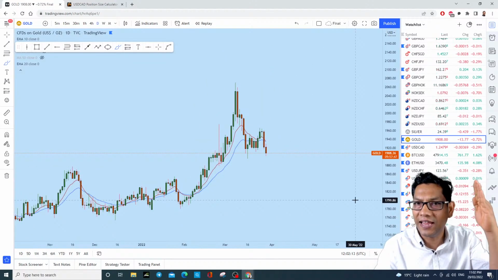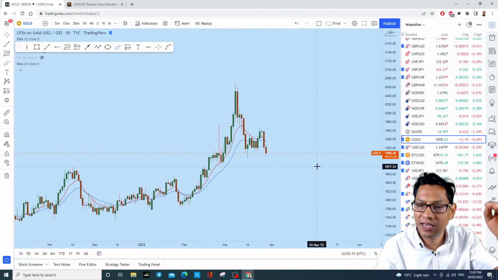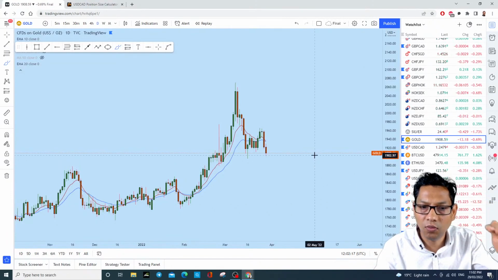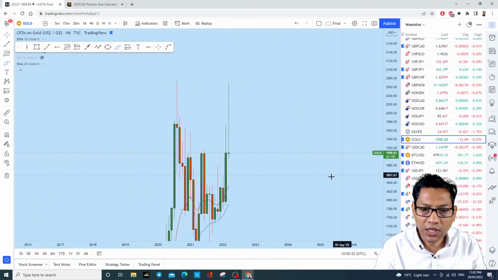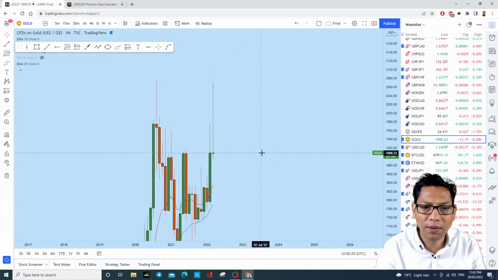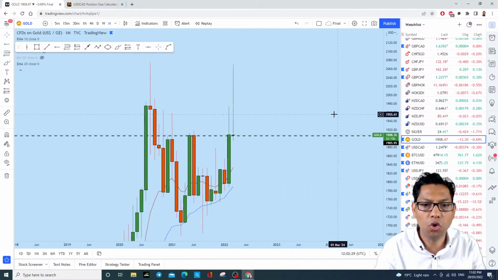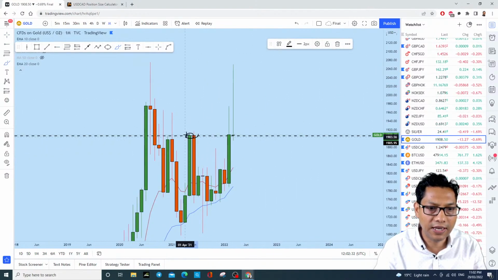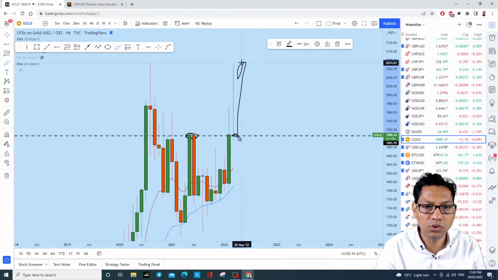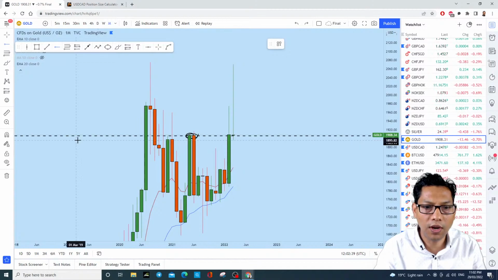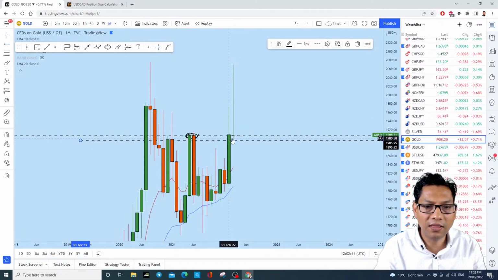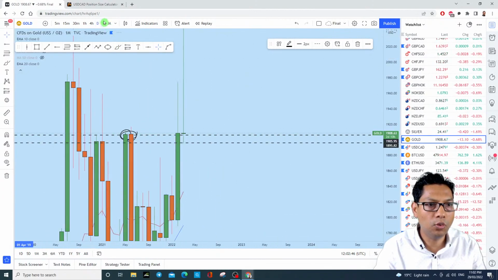Let me quickly give you a multi-time frame analysis, and then we'll decide where we can trade gold. So on the monthly, you see exactly the price on the monthly opening and closing. This is a very, very crucial zone. This is a strong support now. At any point we could see a bounce. So let me draw all these levels on the monthly. There is one here, there is one here. This is the monthly low, this is the monthly close and opening.